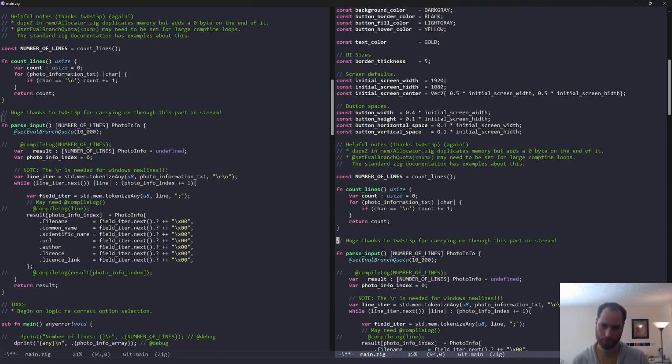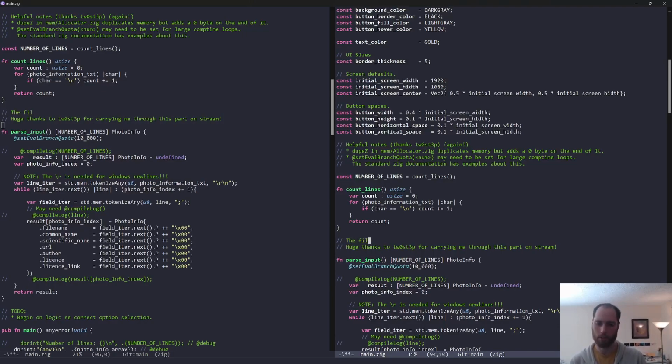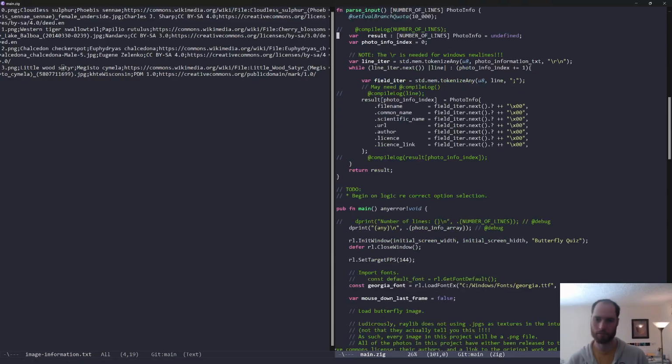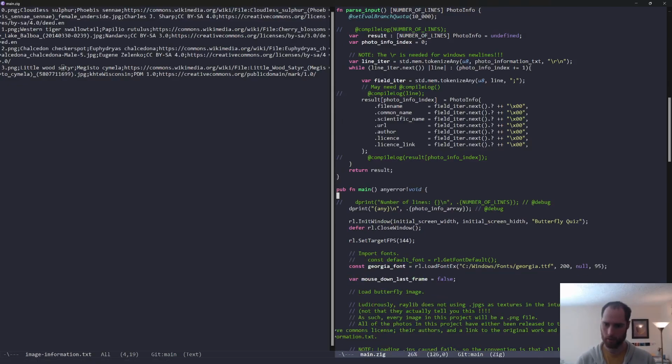And I can say here the comptime function we use to process image information.txt. What's it called again? Move that up. Okay. Leave that in there for the moment.